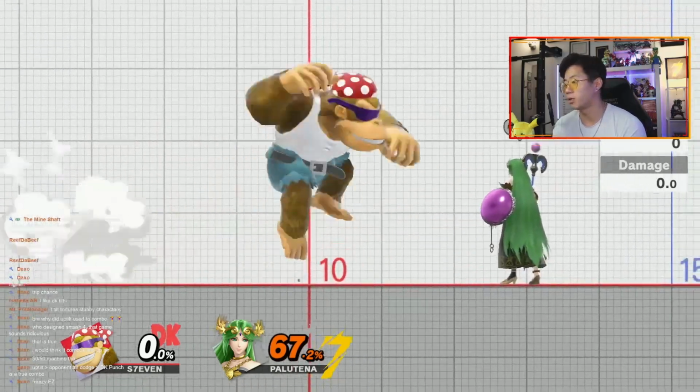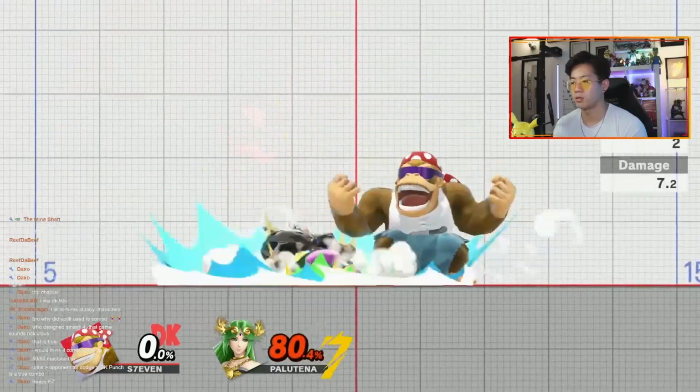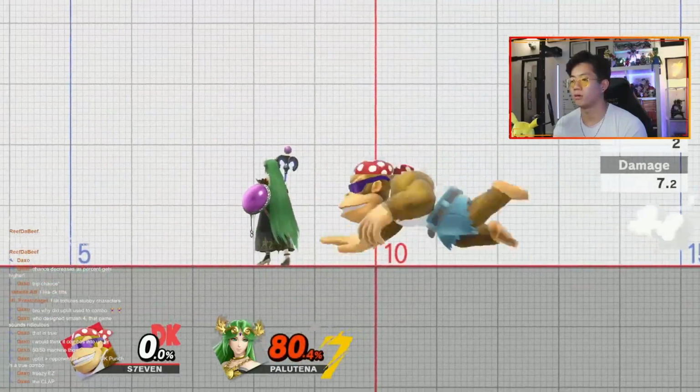Up smash, same thing. Up smash you could combo into, right? You see a lot of people doing this. I don't do this enough, but you could do this, right? It could combo out of aerial down B.